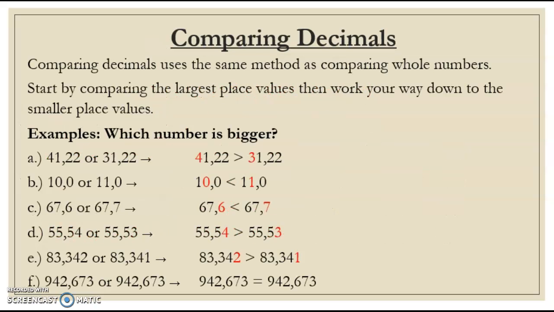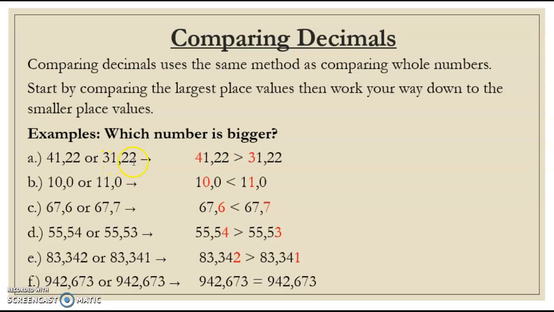Right, next slide. Let's look at comparing decimals. This is really easy. If you know how to compare whole numbers, you can compare decimals. Right, start by comparing the largest place value. Then you work your way down to the smaller place values. Let's look at the examples. Which number is bigger?